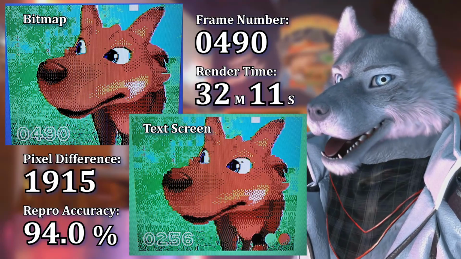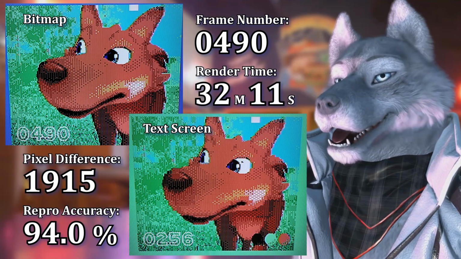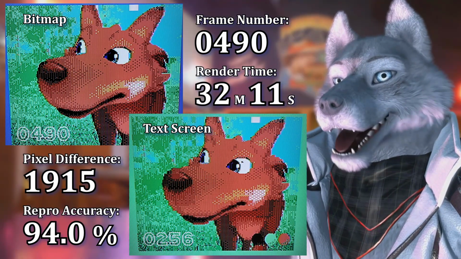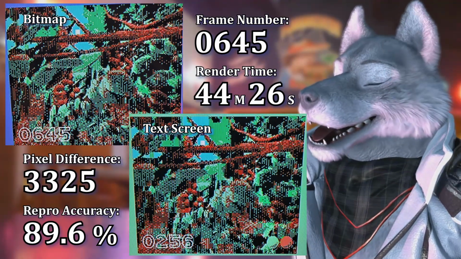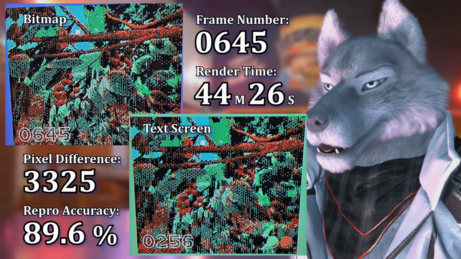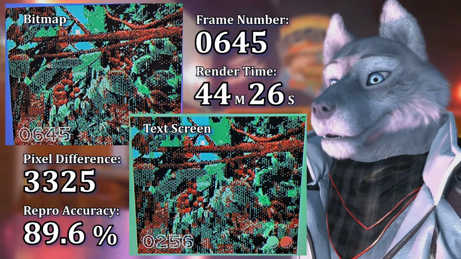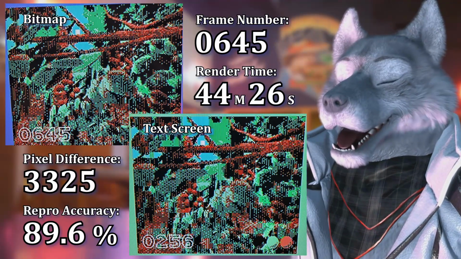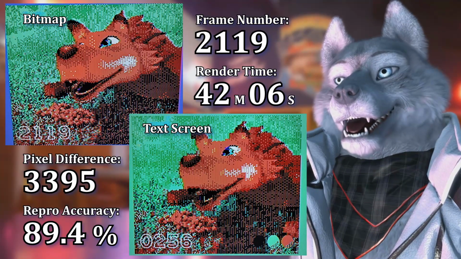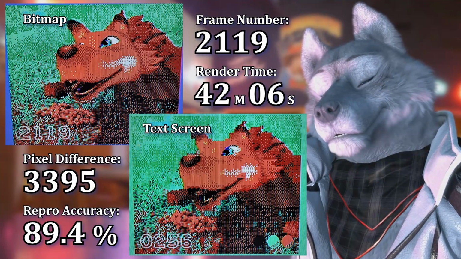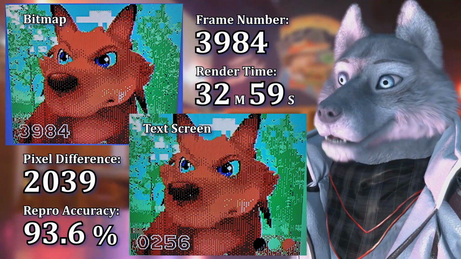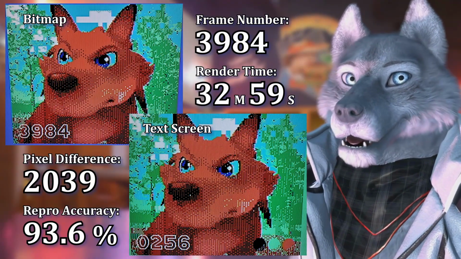I didn't really show any of the results, but there they are. You can see the pixel difference for each one of these images, and that is exactly the precise number of pixels that are different compared to the original bitmap. It's more of a relative number because as time goes on, I use this. Version 1 is my big benchmark. If you can beat version 1, you're onto something.